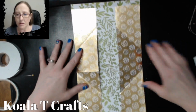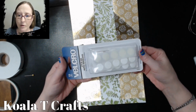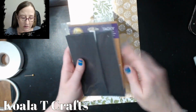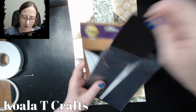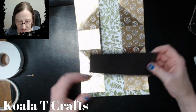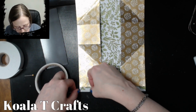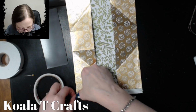So let's try to do this one with the other magnet closure, because you could use these little round Velcro hooks and put those at the top. One in the middle or two on the sides or three across or whatever you want. You could also use this Eileen's, what does she call it? She calls it tacky magnetic sheets. These are also linked below if you want this stuff. I feel like this doesn't hold as well, but you have to make sure you put this on the outside. So I think what I'm going to do is go ahead and glue these down. I'm going to use my double-sided sticky tape. I should probably just use darn wet glue, but I'm going to give this a shot. It's a 1/4 of an inch thick, so I should be able to put on two of them since there's a 1/2 inch here.